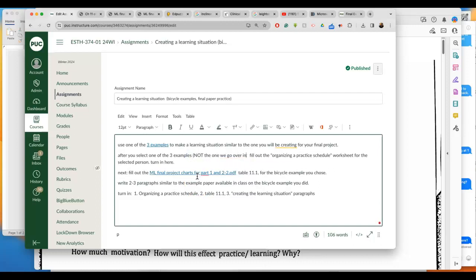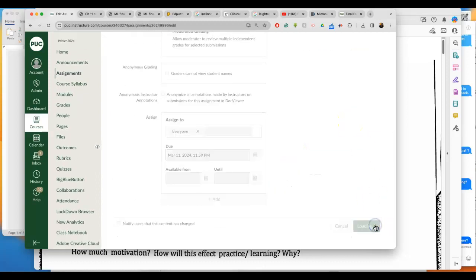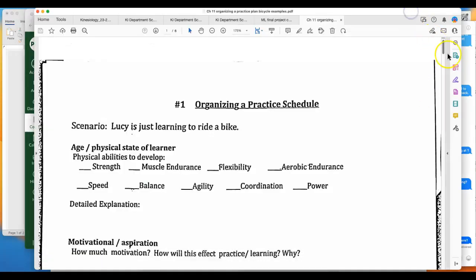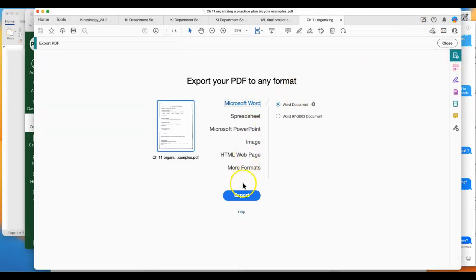So what are the paragraphs about? That's coming. Dude, how do I turn this document into a Word document? Bruh, that's what this button over here is. Export PDF as Word document.